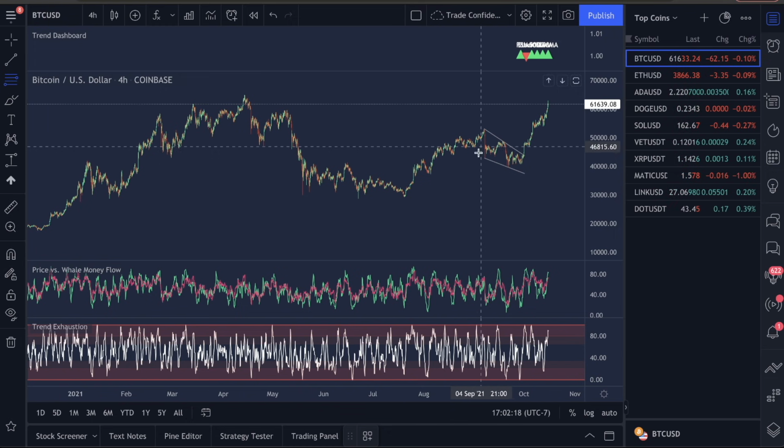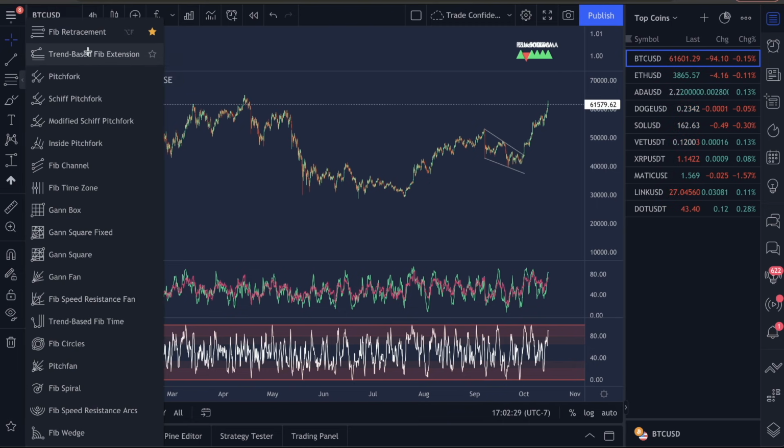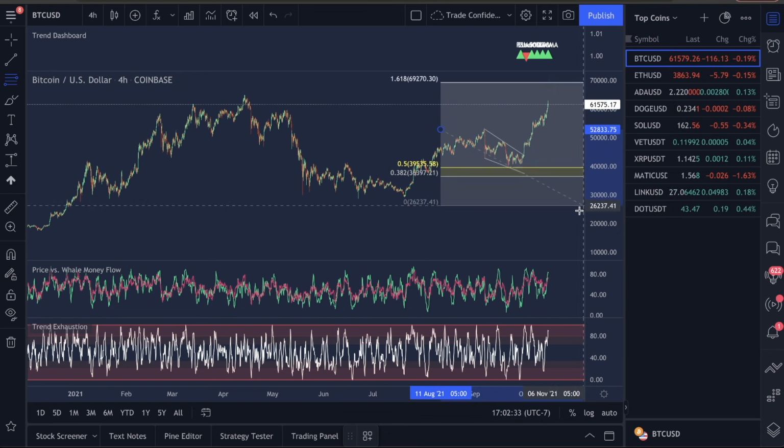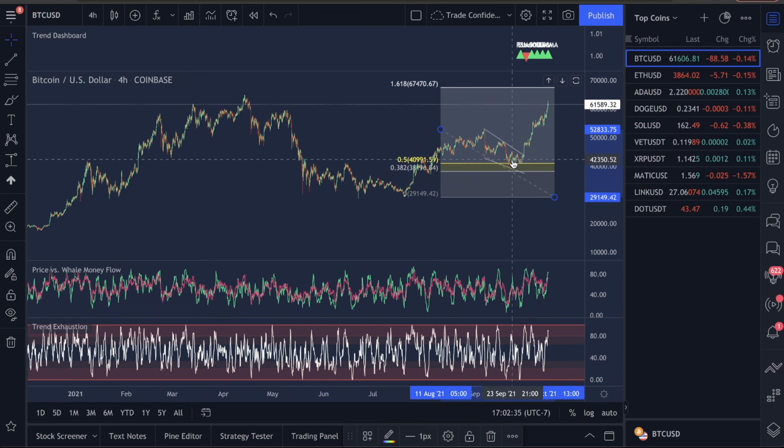The other run that we can say was very like this was this one over here on the charts, where we take the high. Sorry guys, let me point this over here a little bit real quick. Let me get rid of this. We're going to take the high, we're going to take the low, Fibonacci retracement over here from the high to the low. Guess what happened over here? We immediately hit the 50% Fibonacci retracement and we headed back up. Every single time we have seen a pump in the market, it has come back to hit the 50% Fibonacci.